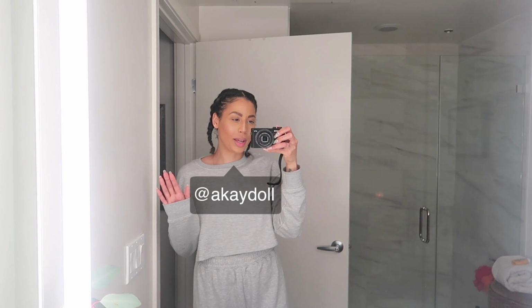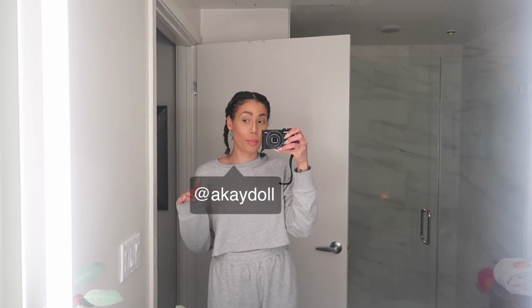And hello, here I am. Here is my bathroom sink. This is probably my favorite part of my bathroom space and why I picked this apartment, because the lighting is insane. You can see everything, and the vanity mirror reminds me so much of the SLS hotel in Vegas, which I love. So having this in my apartment is just such a dream, such a luxury, and I didn't know I needed it until I had it.